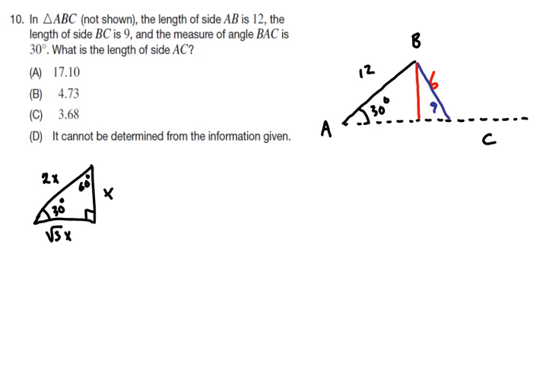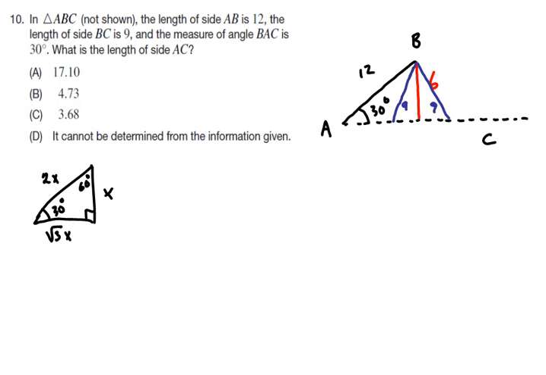Now, since it's 9, another thing that's very important is that it could be this side over here, the one that I've labeled 9 there, but it could quite conceivably also be this other side, length 9, that has a different angle. So you should see that there is more than one way we could draw that BC side, since it is larger than the perpendicular to AC. And because of that, there's really no way, just by looking at this much of the picture, that we can tell what side AC would be.